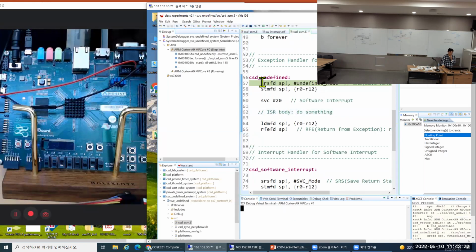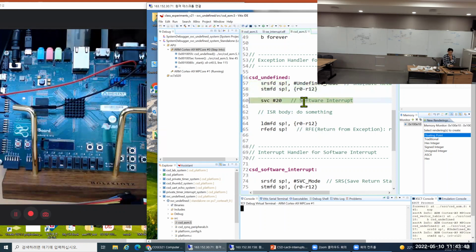Then here, SRS, then RFE, a pair, right? Save return state, then return from exception. Full descending mode. So I'm using SRS, a store multiple instruction, to save the CPU context.